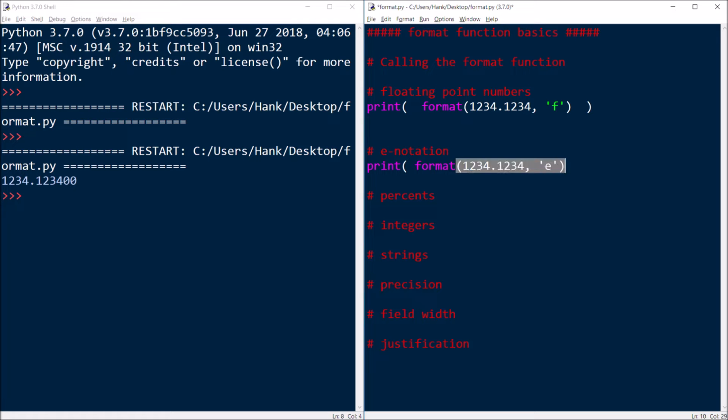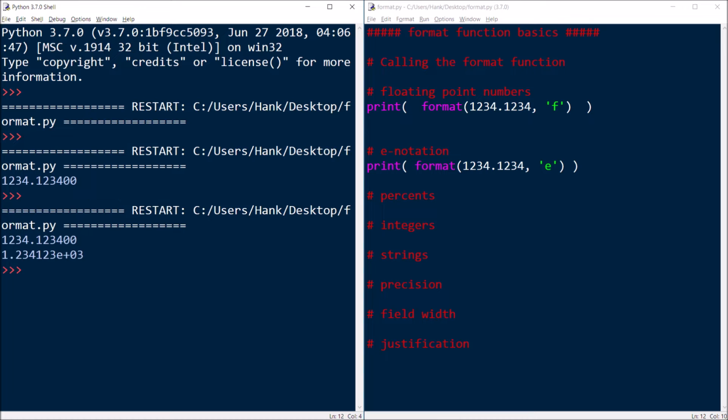E notation is the scientific notation version of a floating point number. If I run this now, you can see the E notation version. This basically means 1.234123 times 10 to the third power.